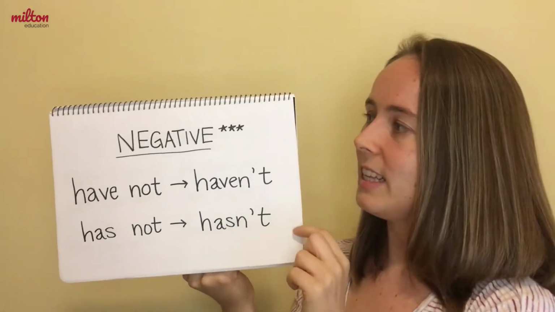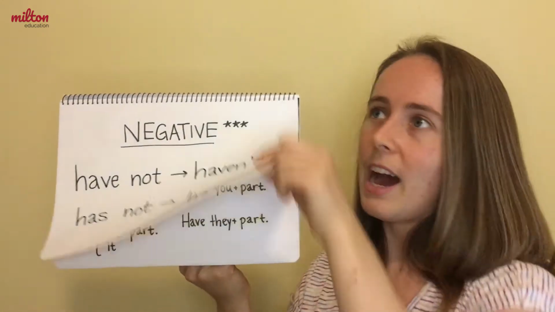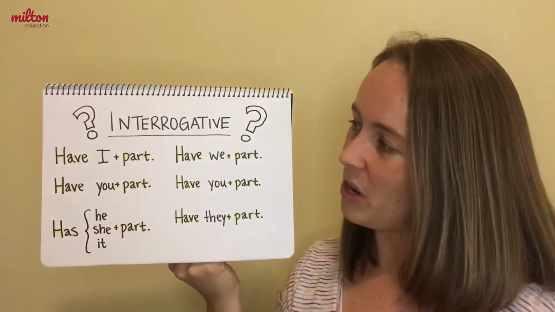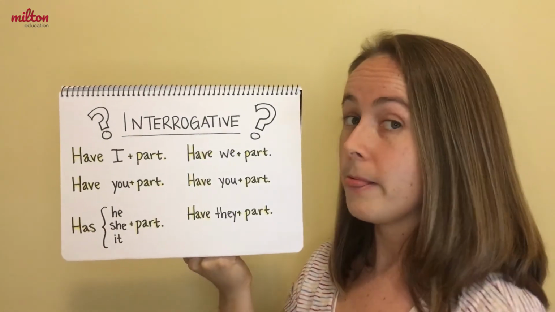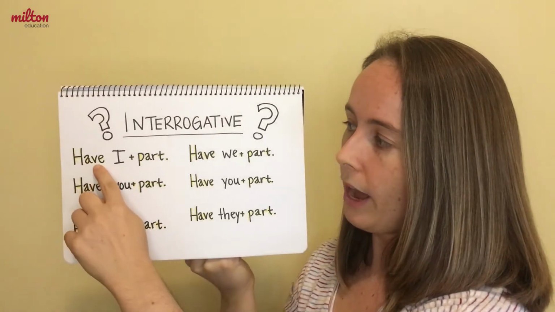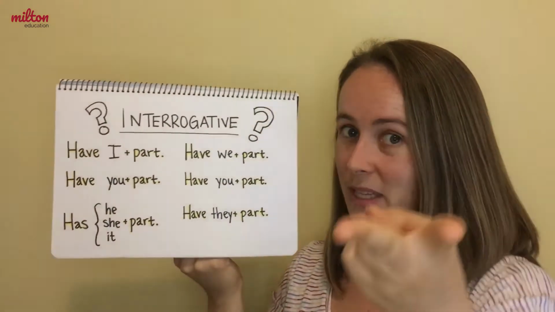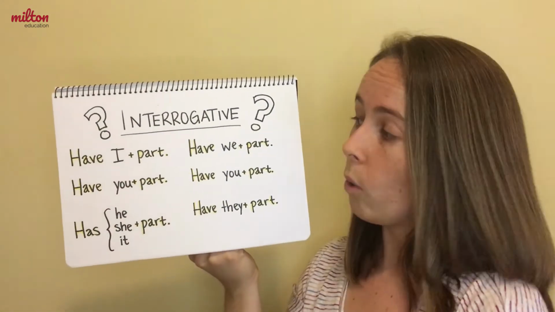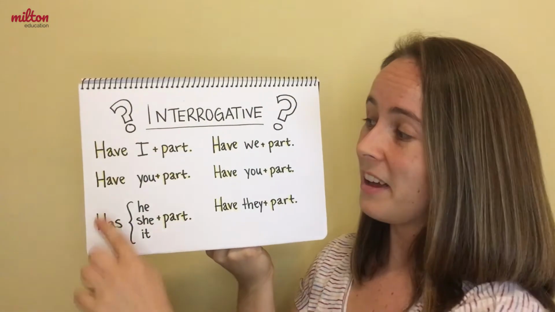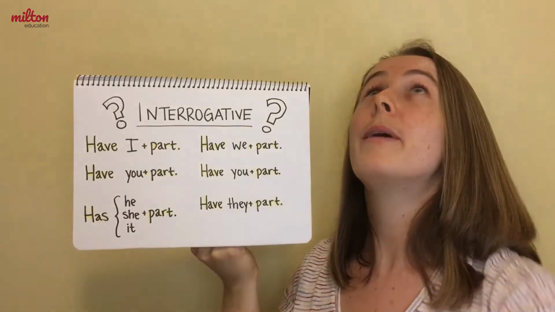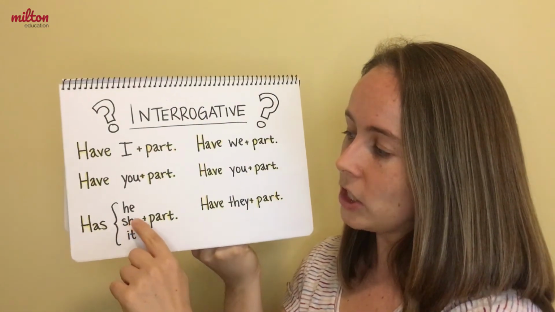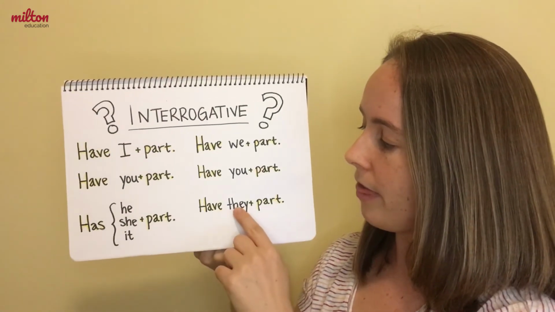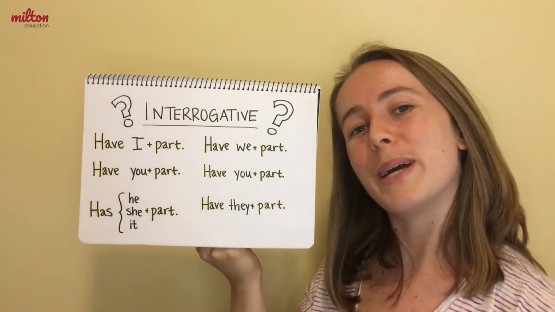Okay, now finally, let's look at the interrogative form, which is how we ask questions with the present perfect. And like I did in the beginning of this video. In the interrogative, like in most questions in English, our helper verb and our pronoun change places. So we have have I and then the participle. Or have you plus the participle. Have you looked up at the stars? Has she seen a movie about space? Have they heard about the present perfect?